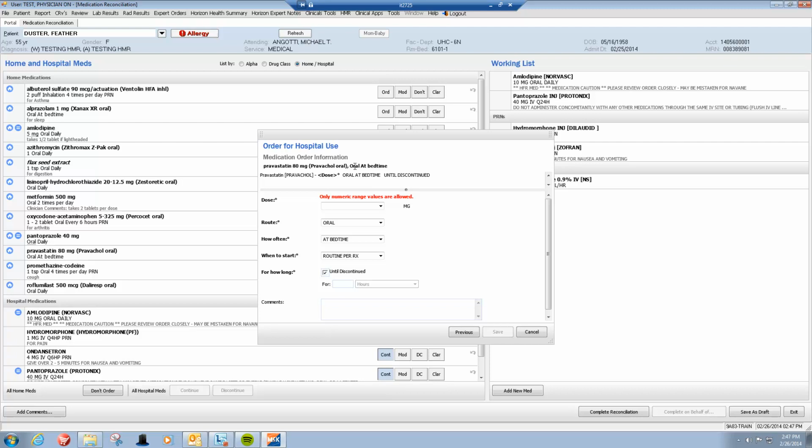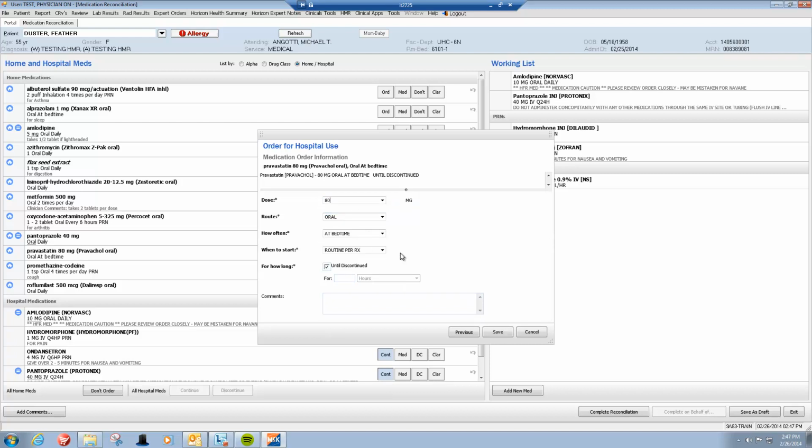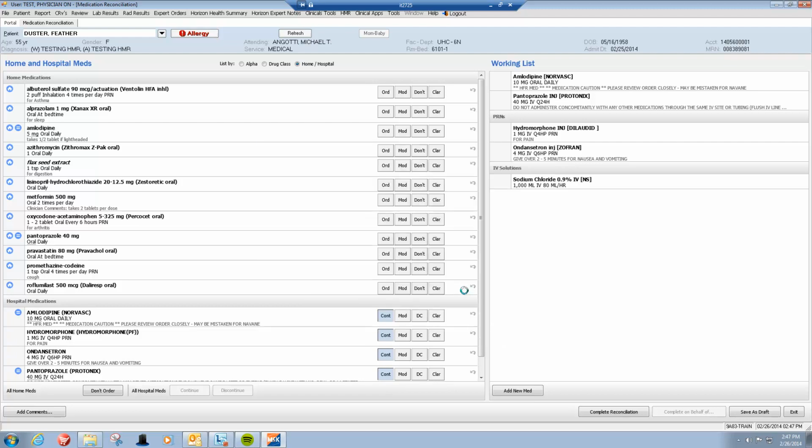You need to be very careful and note that these are identical or close, or what you actually want is the working version. If there's an item missing, a prompt missing here, it will be in brackets. In this case, the dose is missing, so you need to fill the dose in here. You touch the drop down. In this case, it's 80 milligrams, which is not present, so we can actually free form 80 into that field. Check the other elements of the order, and they're all correct. And we will go ahead and hit save, and this order will be done.